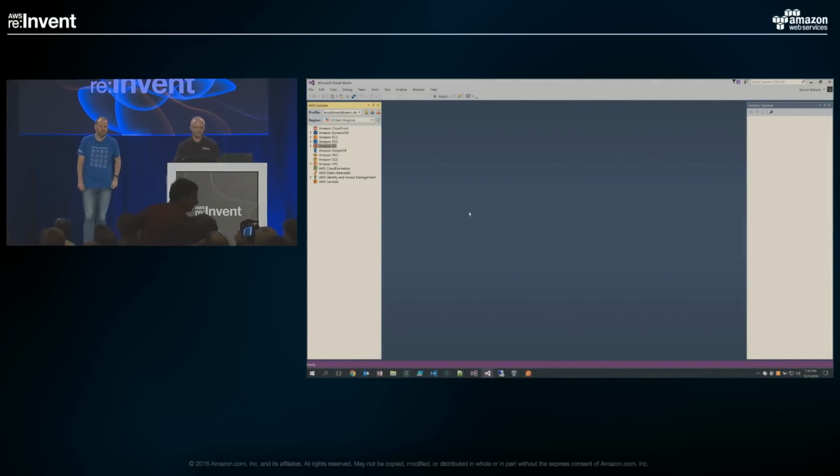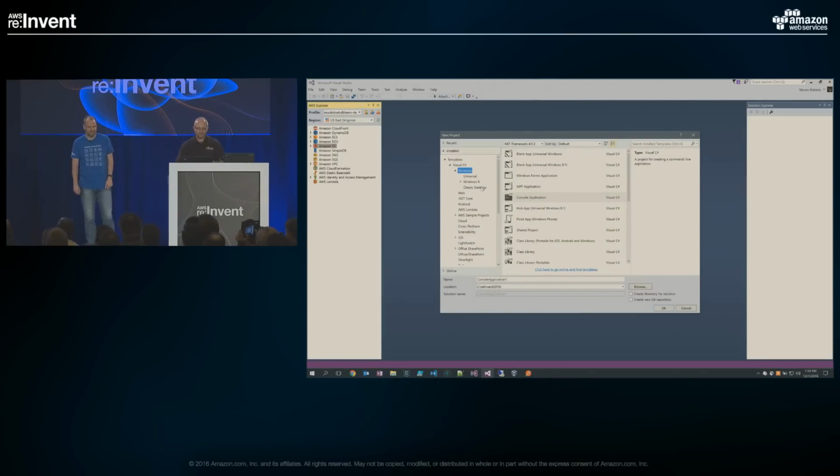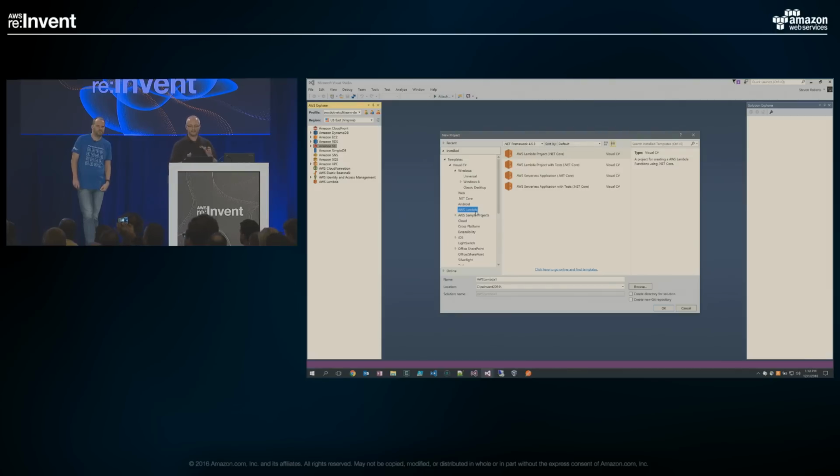OK, so here we are in Visual Studio. And if you've got the copy of the Visual Studio Toolkit for AWS that we released about 2 hours ago now, if you go to New Project, under the Visual C# tree here, you'll see AWS Lambda. So there are 4 project templates in Visual Studio currently: AWS Lambda project, a Lambda project with test, serverless, which we'll come to later. The test templates generate a solution that contains a test project as well as the source code, so you can do local testing. So I'm just going to choose Lambda project for now, and I'm going to call this application MyImageTagger. Click enter.